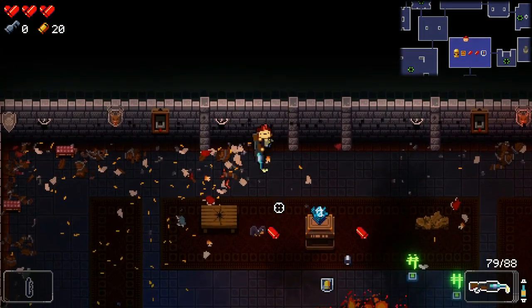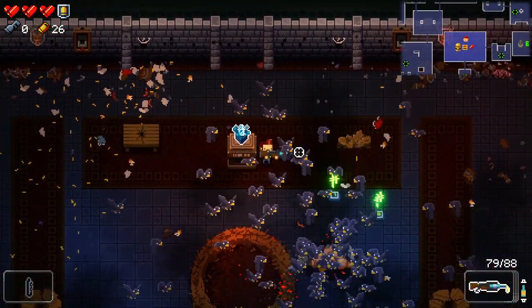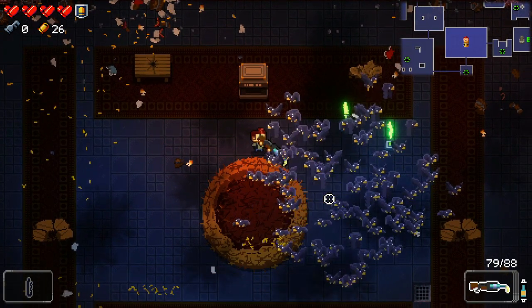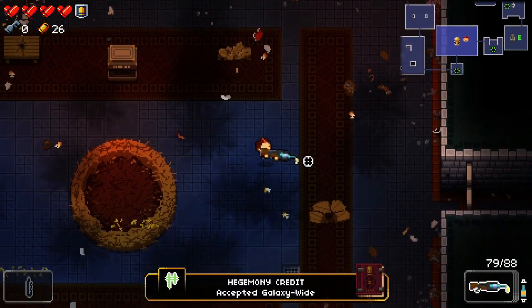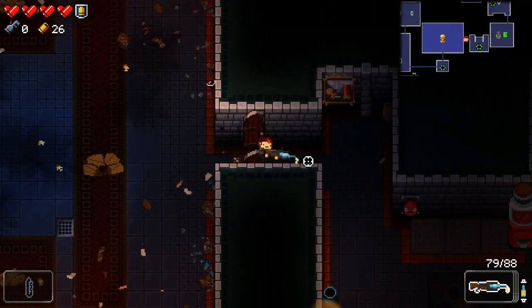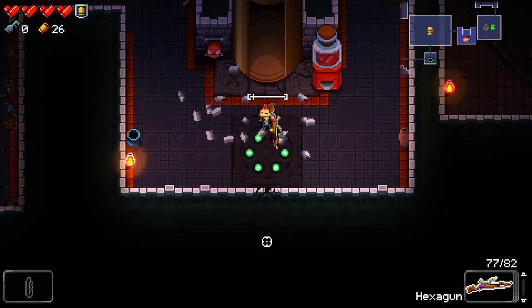But anyway, after the boss is completed, we get some extra stuff. So let's save this for later. Let's grab that. Grab that. And a special item that he's dropped, apparently. Heart of Ice. That's cold. Nope, he's gone now. But he also dropped some money that we can spend in the overworld whenever we die, because we will die. Hedge money credit, I think that's what they said. Also, the vending machine is here as well if we needed that.